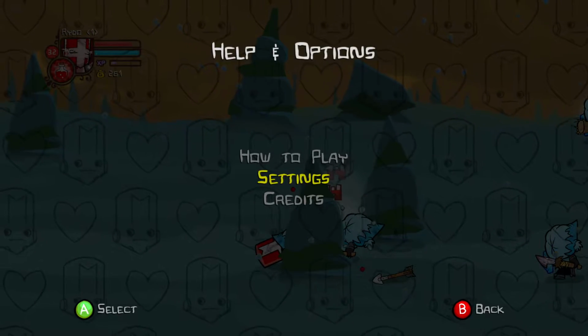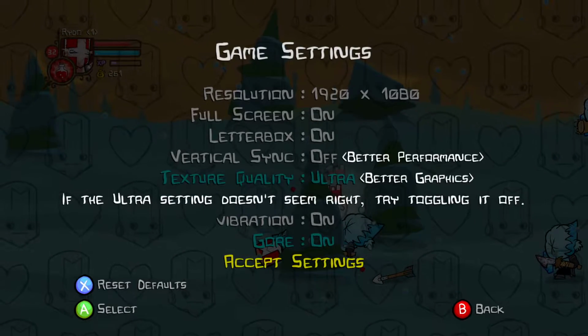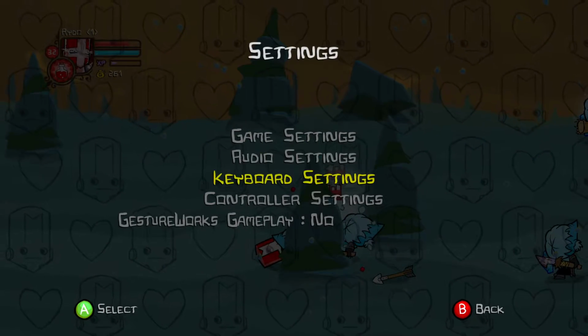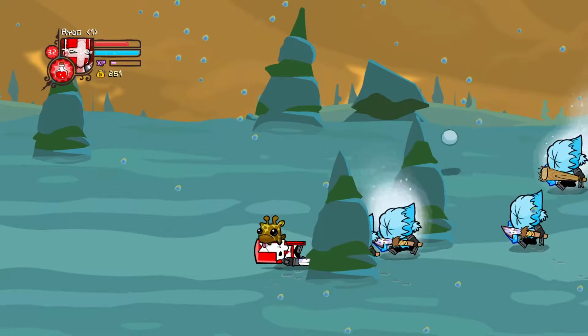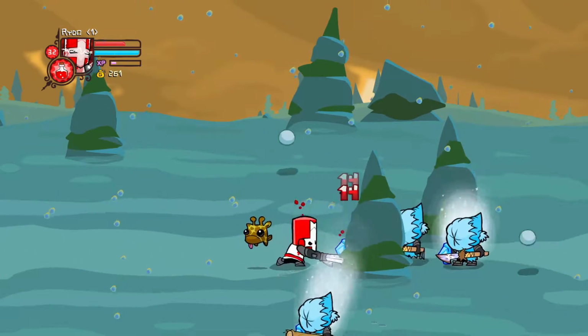I did want to see under settings if you could turn off the heads up display for the enemy's life bar. Nope. Alright, so there's nothing you can do from the menu. And you can't hit the back button.